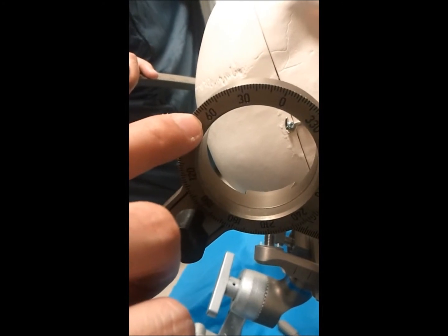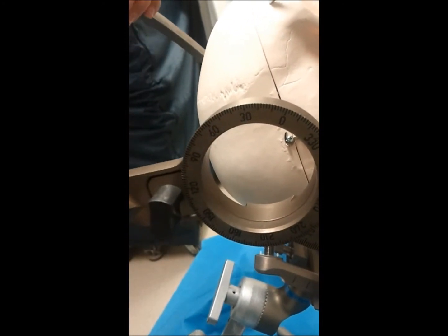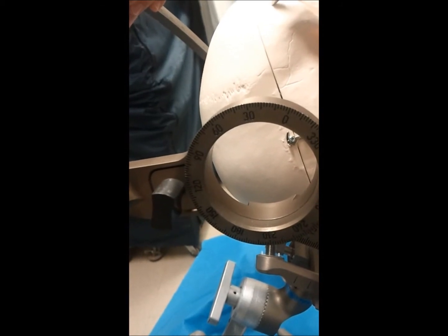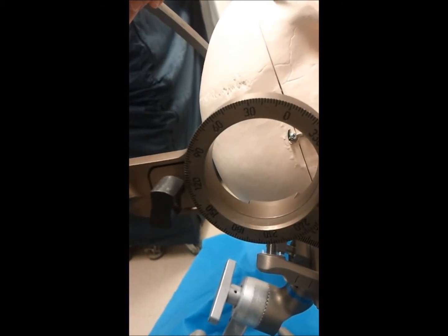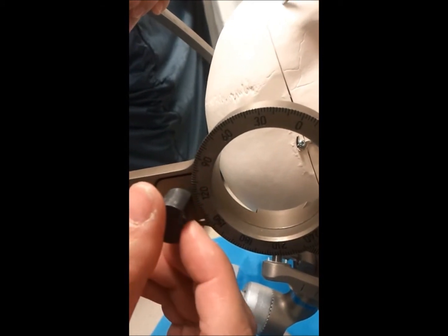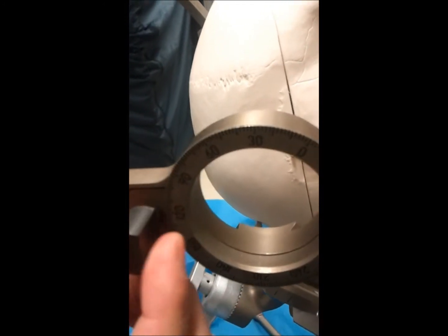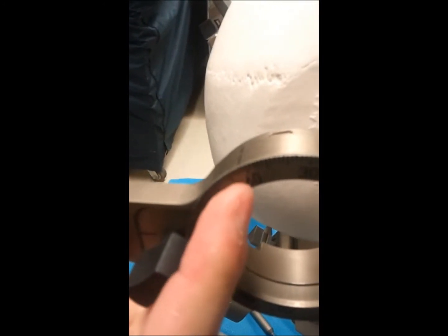You only have 2 degree difference markers here. So if you needed 61, you'd have to split the difference there. Obviously, if you needed an even number like 62, that'd be fine. But if you needed 61 or 63, you'd have to go in between and lock that in. Now, there's only a marker on one side of the ring, so it's very important you check that.